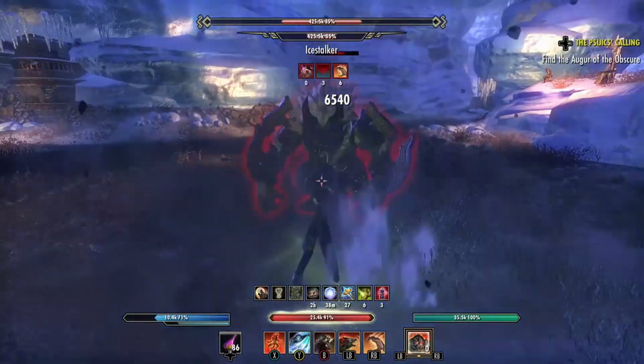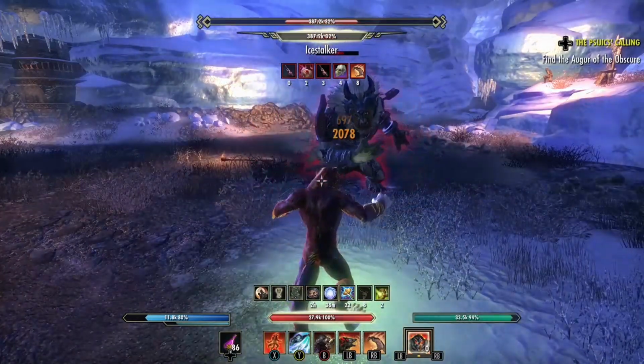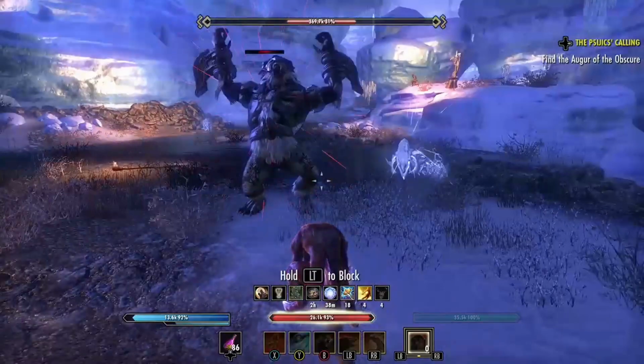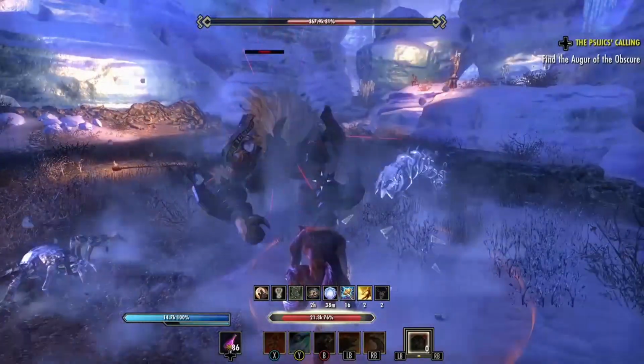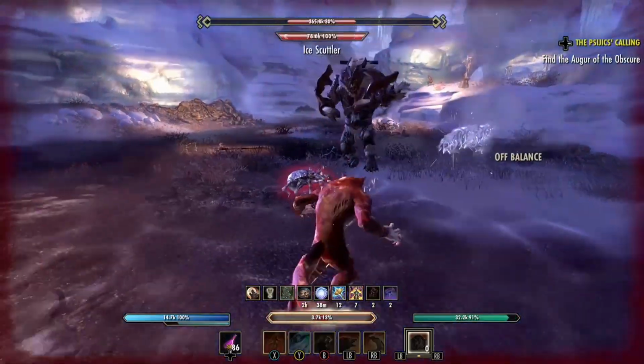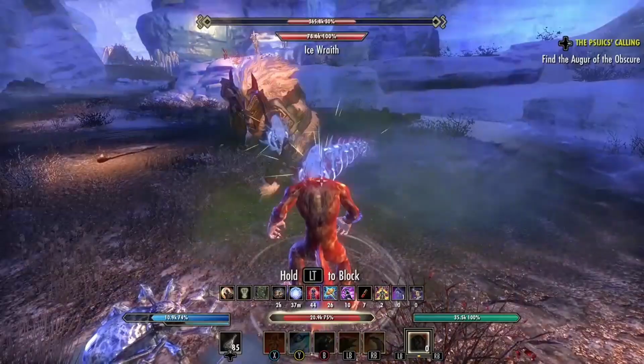Just as you come out of that, and you really want to try and do that, because really the rest of his attacks don't, at least if you're geared in this way, don't really do a huge amount of damage to you. But you really don't want to be dropping out of werewolf form, because you're going to be losing a lot of that resistance, and it's going to be hard to build that back up again. Very, very hard actually in this fight.